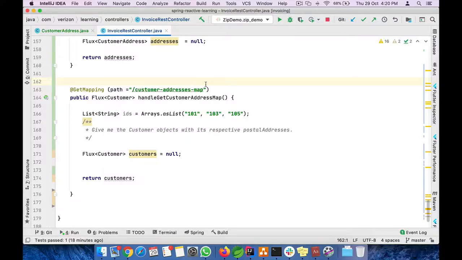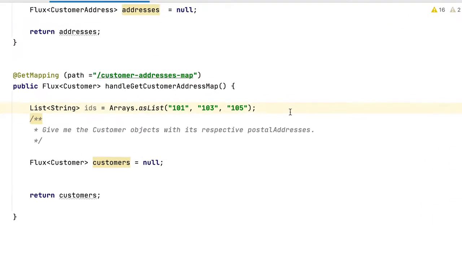Okay, let's get started. So we will be seeing zip in action now, and there are multiple flavors of zip. You've got zip with, and you also have zip when. We will be using zip, of course, but a different flavor. The one that I have already explained to you is zip with, and now we will move on to using zip when and see the beauty of that zip.